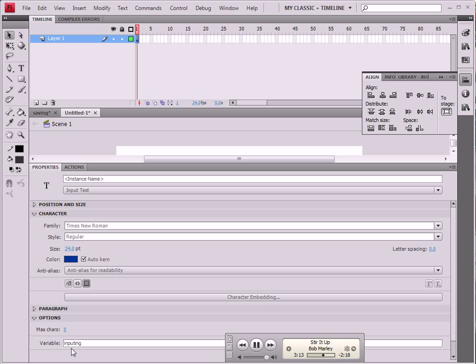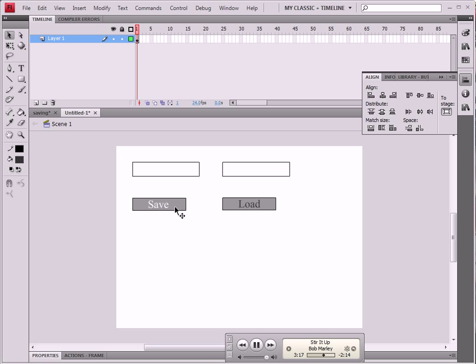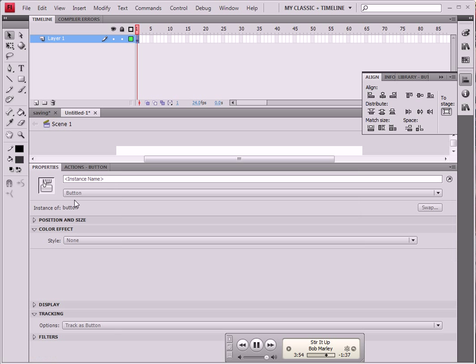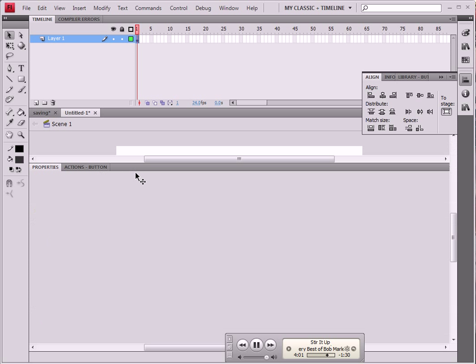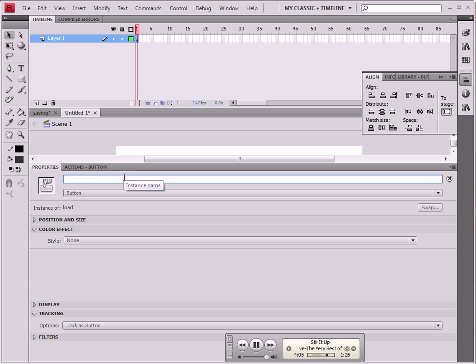And now I'm gonna double check the variables. Gonna give these guys a tag also, because I like to keep my script in one place. I don't like putting them on certain movie clips, so I just keep track of them on my first frame usually.